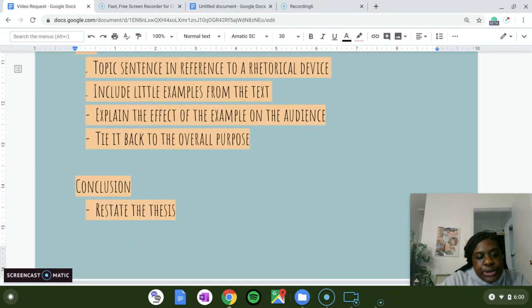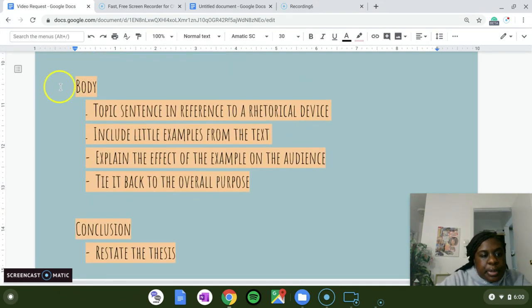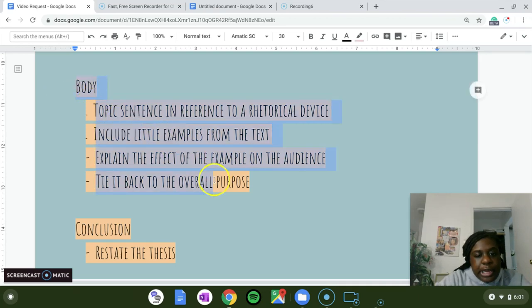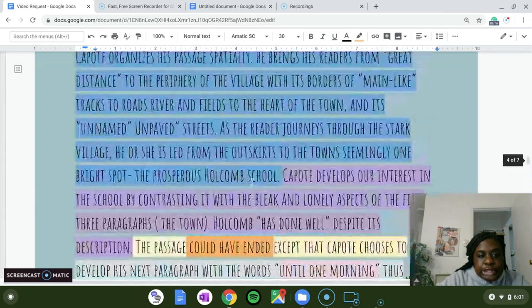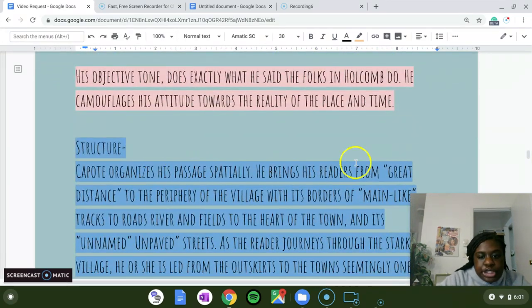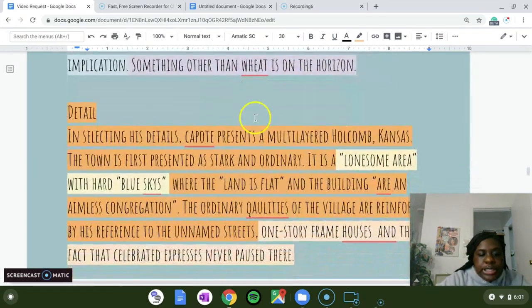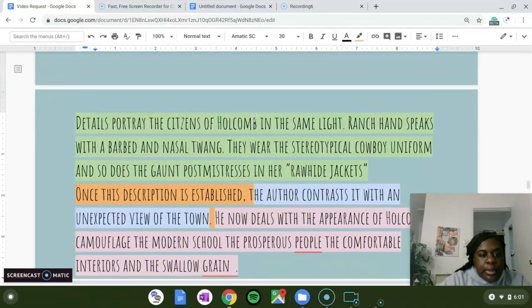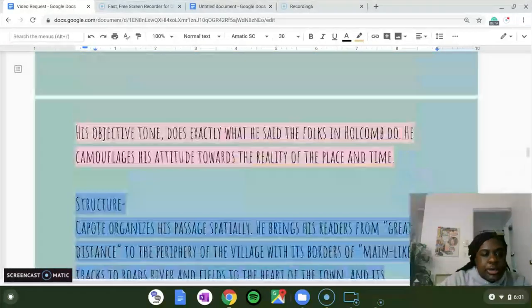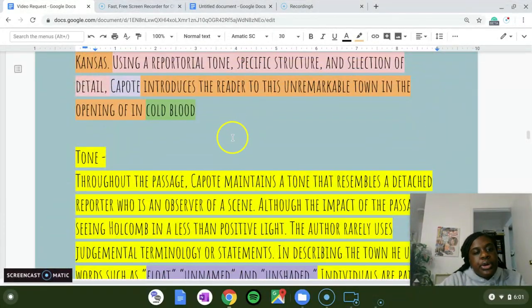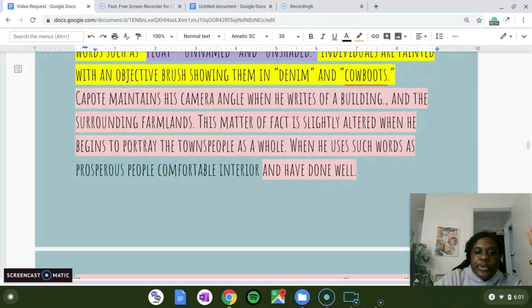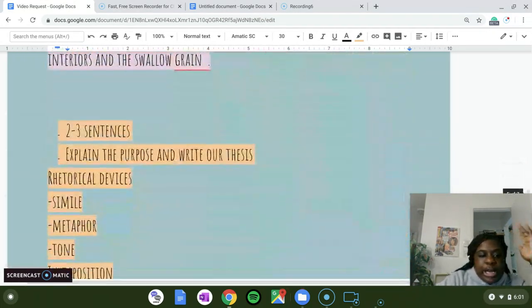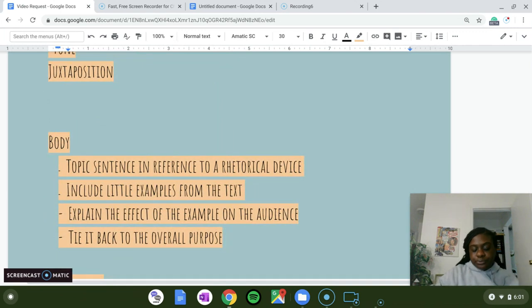So, the last thing we're going to do is our conclusion. We did our bodies, okay? We did three body paragraphs. We did all three of those, and if we go back up, that was your structure: one video, detail, another detail, and oh, let's keep going back up. We missed something, tone, okay. So we went through them, we analyzed. Now we're just going to do a quick conclusion.